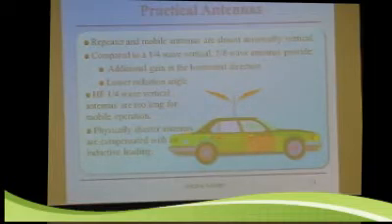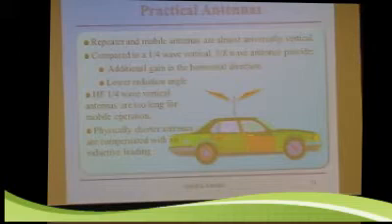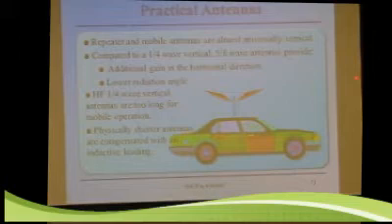Most repeater and mobile antennas are almost universally vertical. One thing that a 5/8 wave will do that a quarter wave won't do is you get a little gain in the horizontal direction. Essentially, a quarter wave, you've got like a bubble over the car. With 5/8 wave, it winds up flattening out into more like a donut rather than a bubble over the car. And that generally gives you a little more range out to repeaters that are further away.